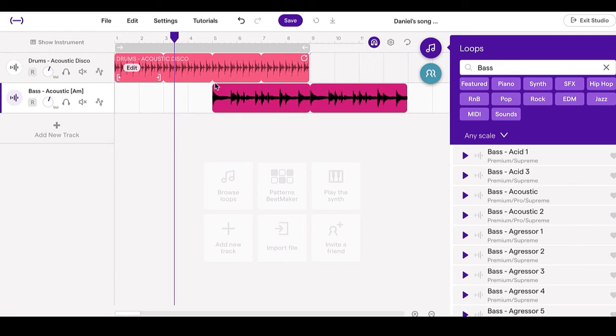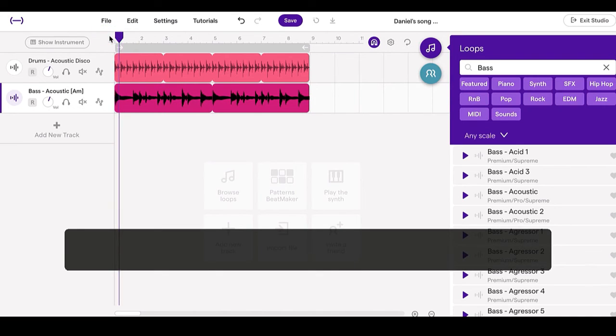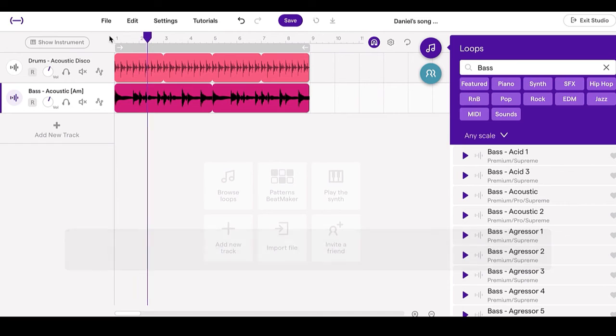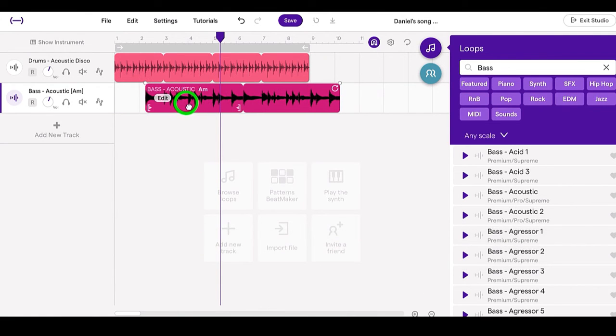Always make sure that the start of them line up, because if you place it in the middle like this, or maybe on the edge like that, or even though this one here is on the beat grid, it's a bit out, it's not going to sound right. Let me show you that. So if I play from the start here and they're lined up, that sounds all right. If I stretch it to here, kind of out of place, have a listen to what this sounds like.